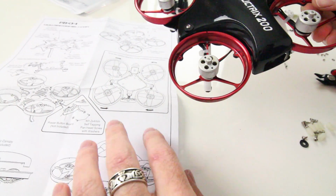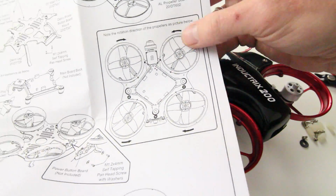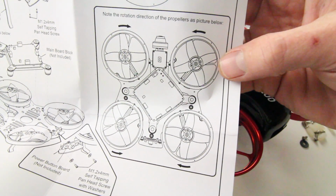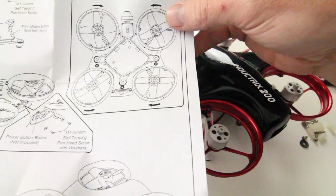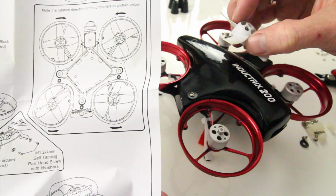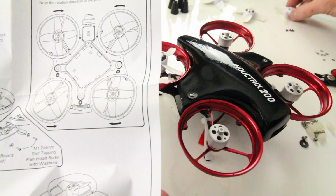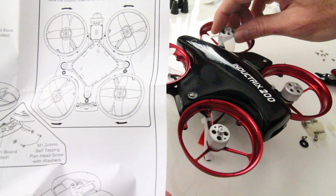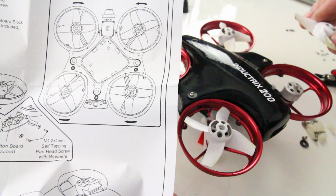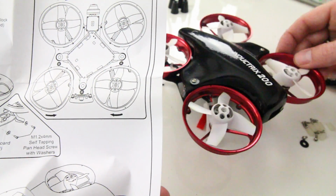So now go ahead and grab your instruction paper that came with your Inductrix frame and take a look at this diagram. This is on the top right hand side of the page, and this diagram explains which way your props go on, what prop goes on what motor. Make sure you pay attention to this when you're putting your props back on. If you guys are new to this, like I said before, if you put the wrong prop on the wrong side, it will not fly at all. So we've got a clockwise prop here on the front left, and we have counterclockwise on the front right, and looks like clockwise on the left rear, and the right rear is counterclockwise. So I'll go ahead and take my screws and fasten those down.